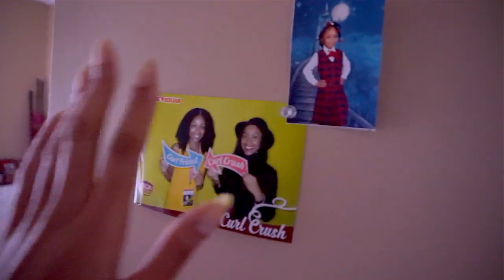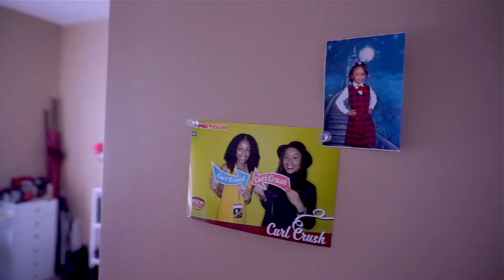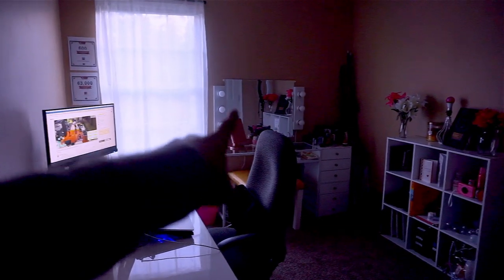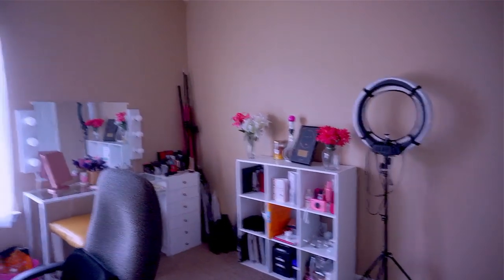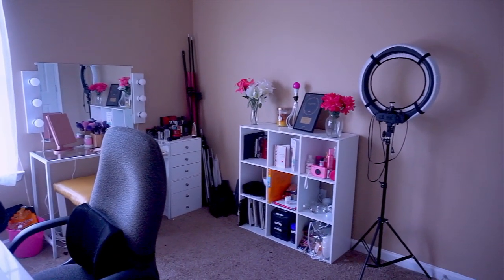We're at the front door pretty much. Right here I put up some pictures — real bootleg until I can get some actual frames and things. I'm going to put a whole collage of all the pictures I have. This is pretty much the whole entire room. This side I'm treating as an office area. Back there is the beauty vanity area for my beauty channel. Back here was supposed to be a display kind of storage area. I'm not really sure what I'm going to do with it. If you guys have any ideas or suggestions, let me know in the comments below.